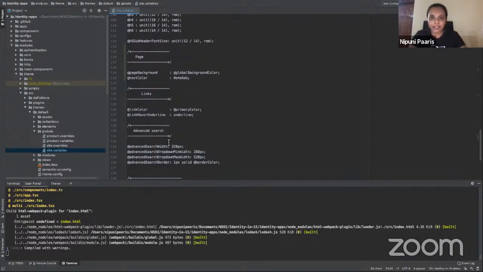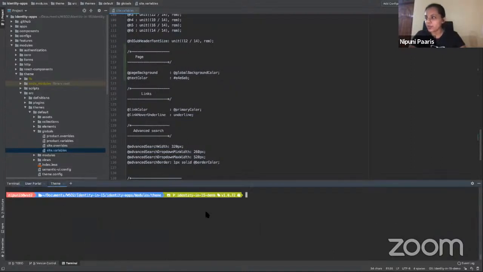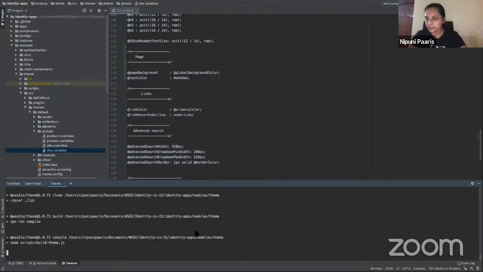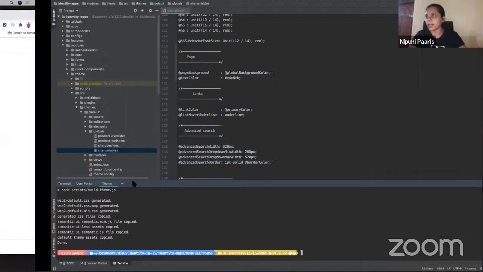As soon as you make your changes to the theme, you have to go to the theme modules, theme repo, and run the command npm run build. Okay.